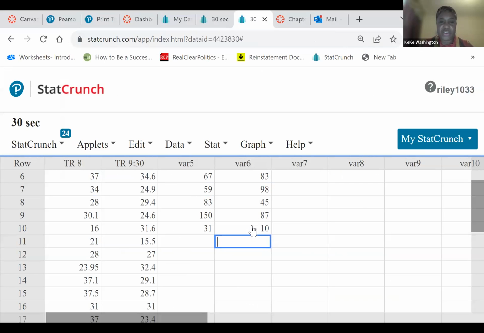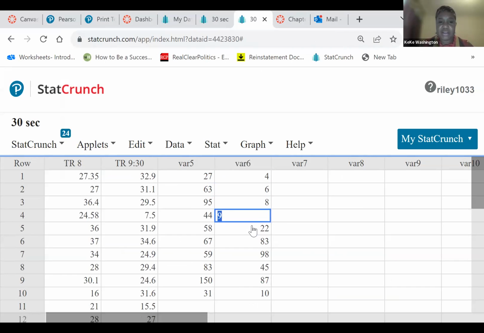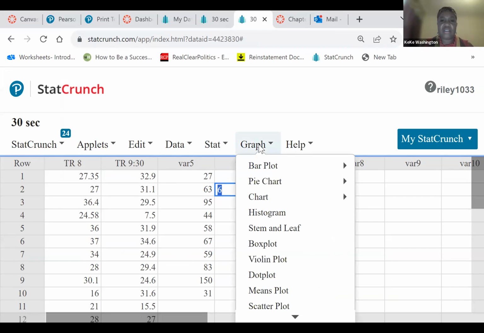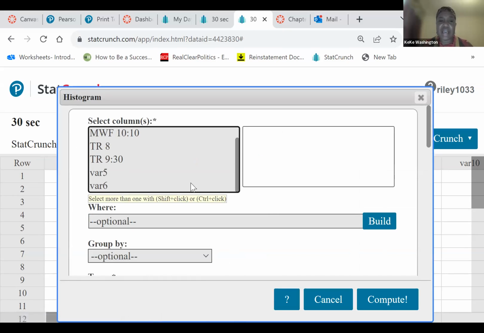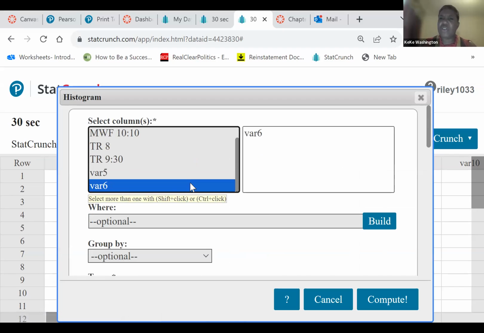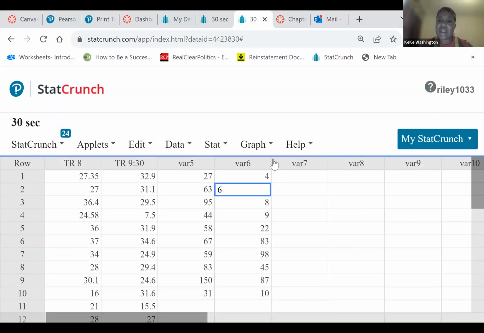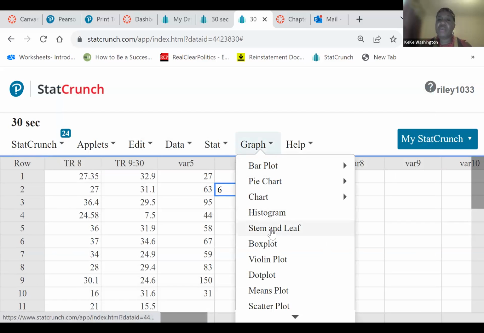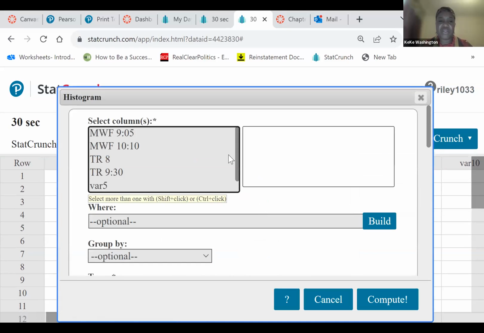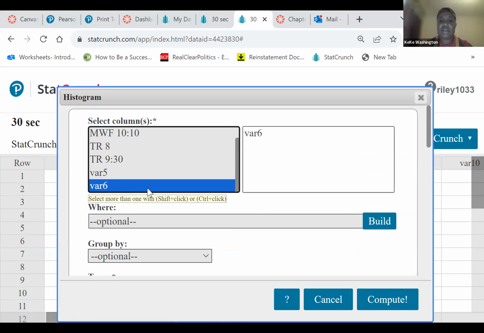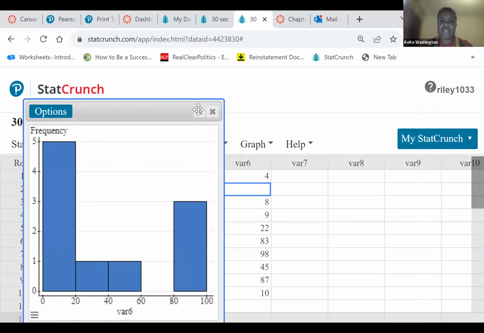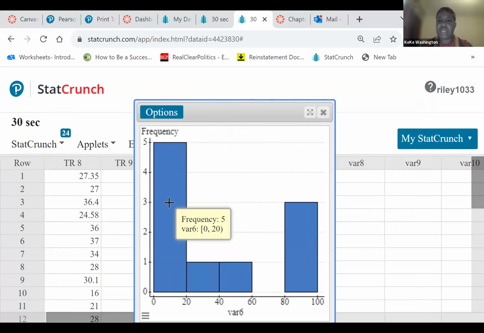Once you enter your data, this is the same data that I just entered into the calculator. Then to see the graph, because that's the next step, you have to visualize it. We need to know the shape of that data. So you go to whichever graph you want. In StatCrunch, you do have the option to do the stem and leaf plot, and you can also create your dot plot. But histogram is very common, so that's why I'm selecting histogram. Then you select where your data is located, and then you compute. There are some other options in there, but right now we don't really need those.